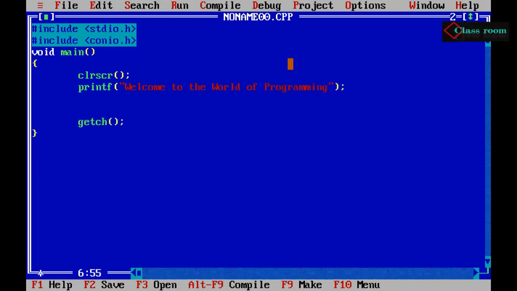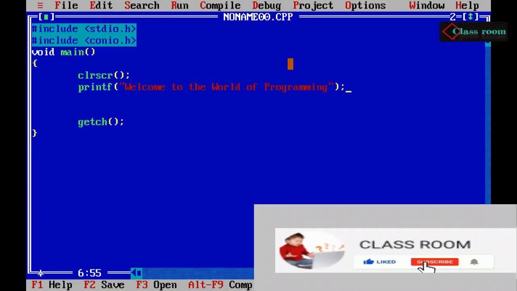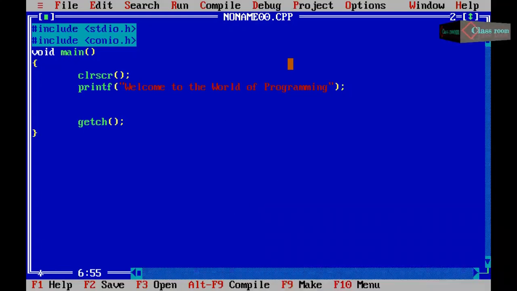As we have studied earlier, the printf function will show the text that is typed between double quotes as it is on the output screen. So this program shall give the output: Welcome to the world of programming, the simplest way of using printf.